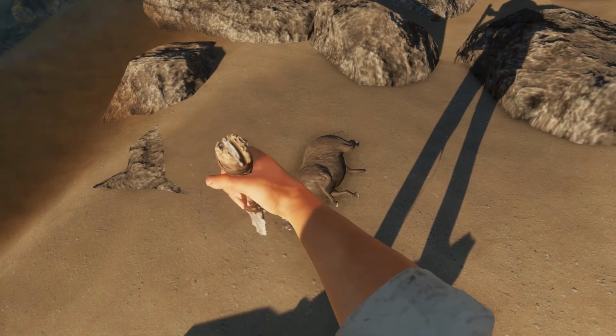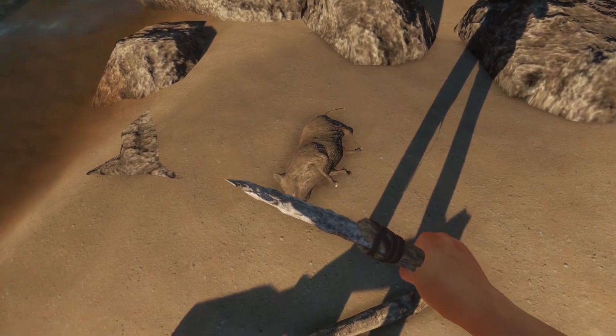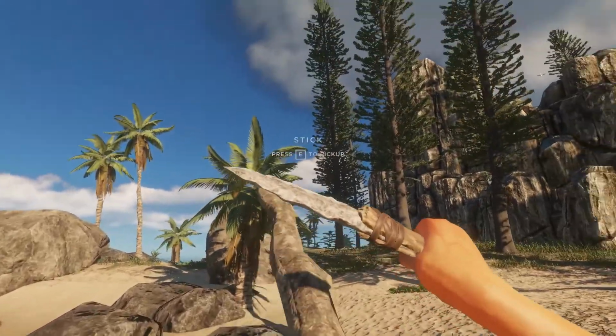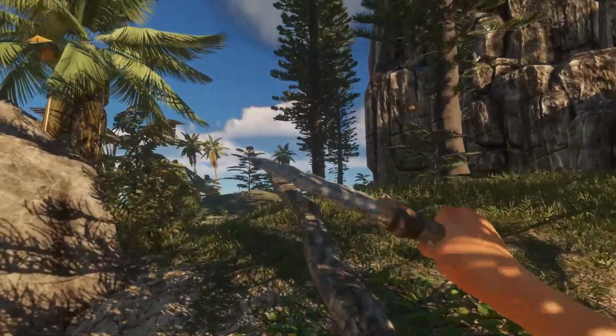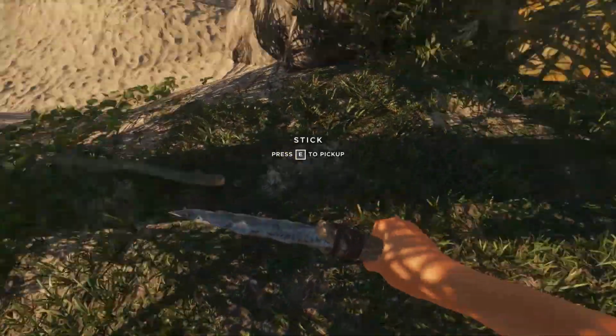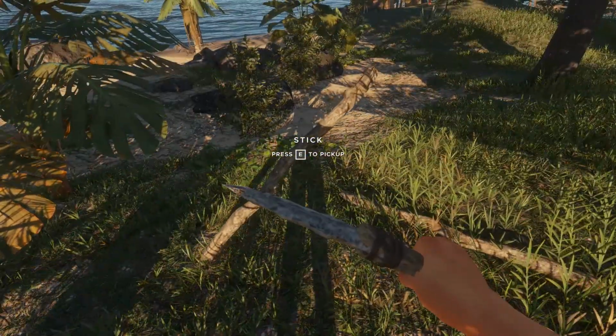Ugh. So when you see him do that little jerk, that means you're done. And then the body will obviously disappear. So we're going to pick this up, and we are going to go back to the hut. Oh man, there's 2 sticks that we missed. What are we going to do?